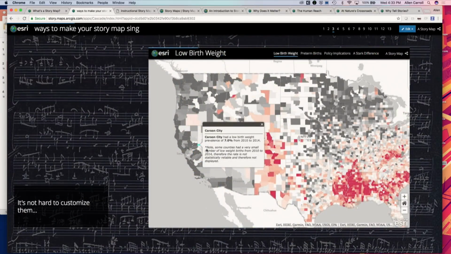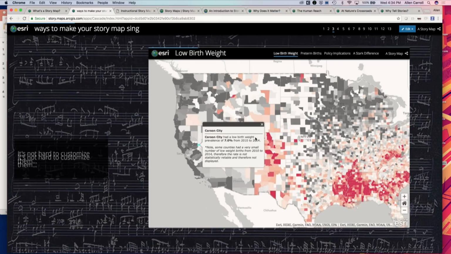this, which is you can create text and have parts of a sentence be filled by an attribute. So in this case, any county you click on, you'd see the county name, and then you'd see the percentage based on the attribute data, which is pretty sweet.